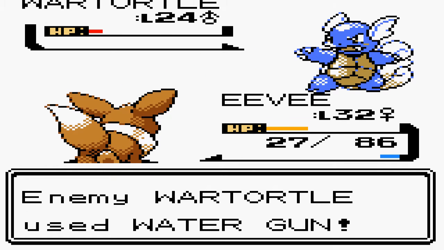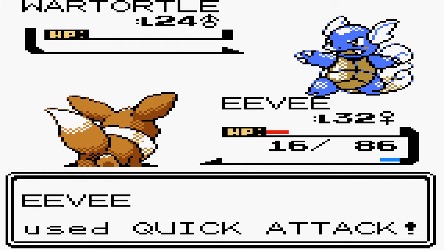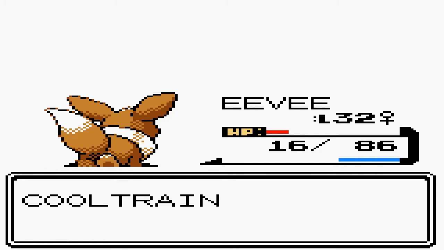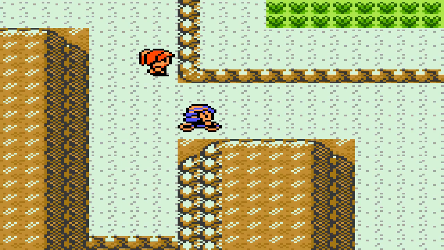Okay, so it's obviously damaging me a little bit, but no problem. We were able to pull this entire fight with Eevee, which is not bad at all. Very good boost. Alright. Fine, I lost. At least you accept it. Okay, so we've still got a little bit to go until Eevee evolves.